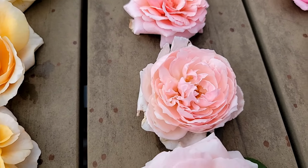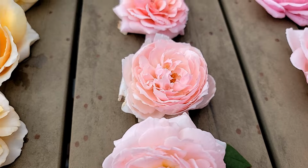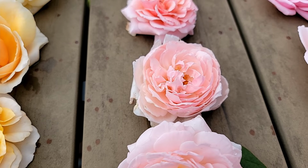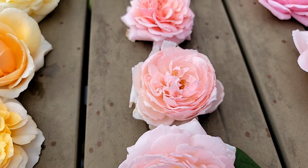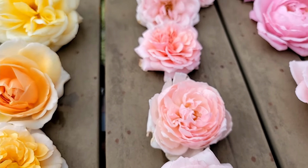This right here is Saint Cecilia. Saint Cecilia is also another David Austin discontinued rose, but I think you can still find it out there quite easily. It has a very nice myrrh fragrance to it, but again, if you don't like myrrh, don't get this rose. I love it, but again, if you don't like myrrh, do not get this.